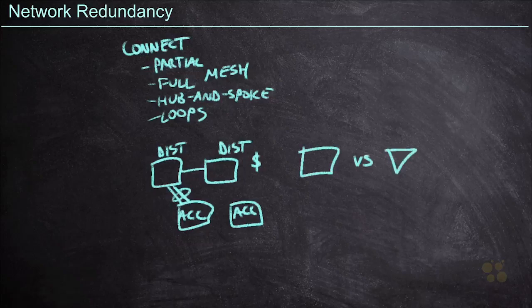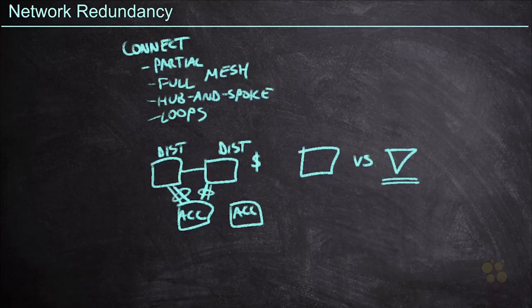And generally speaking, in network design, we absolutely want to favor a triangle design. And what that means here on the left is that rather than connecting all four of these in a square, or even connecting them in a square with a full mesh, this would be a true full mesh connection among all of the distribution and access layer switches. In most cases, we're going to want to build triangles.